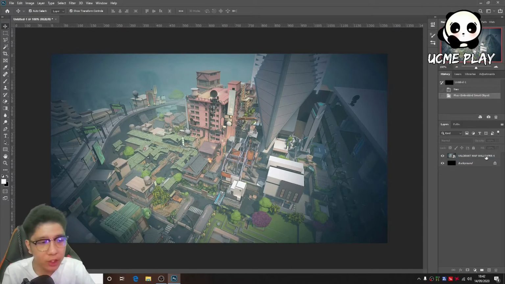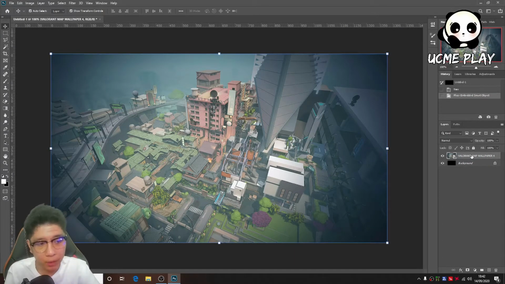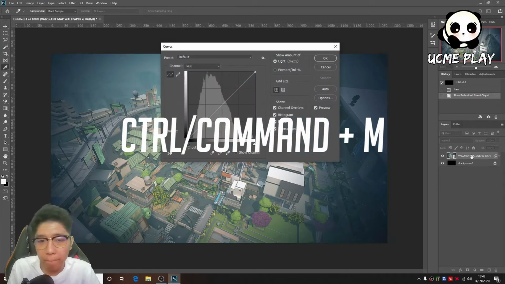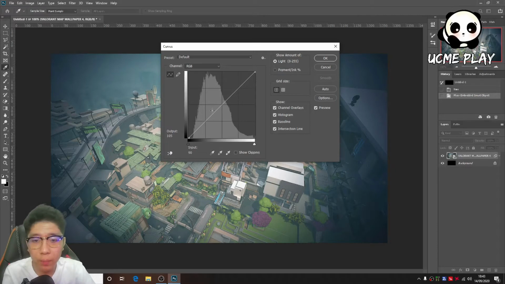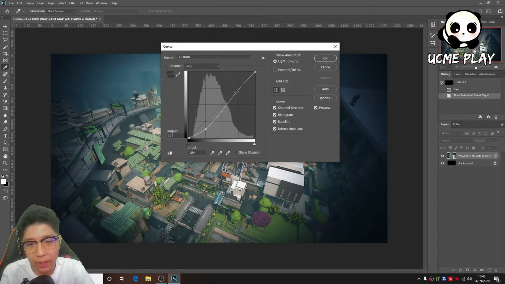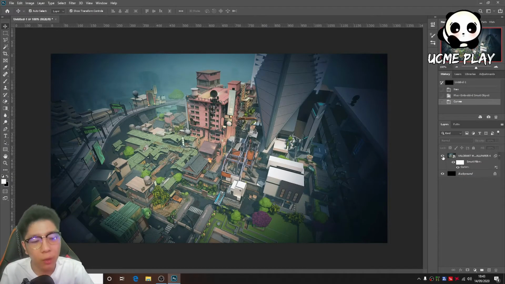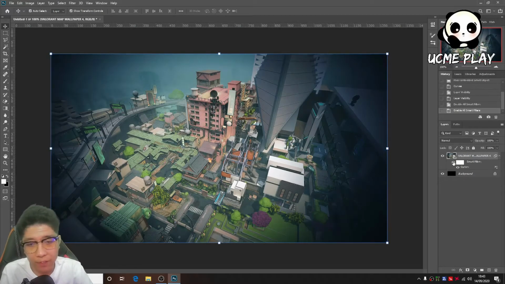So I usually press the background layer, and then Control plus M. There will be curves, and I usually put this down and put this up. It will look more good looking. This is before, this is after. I really like this one.